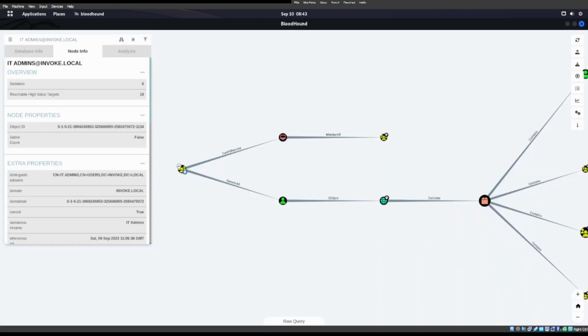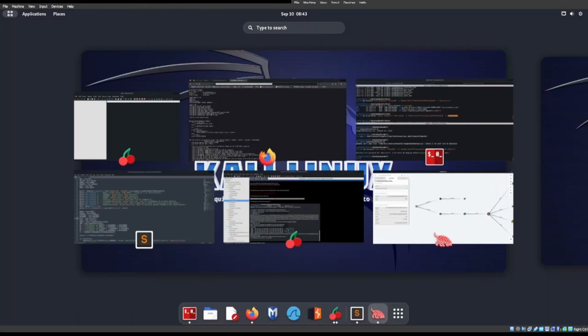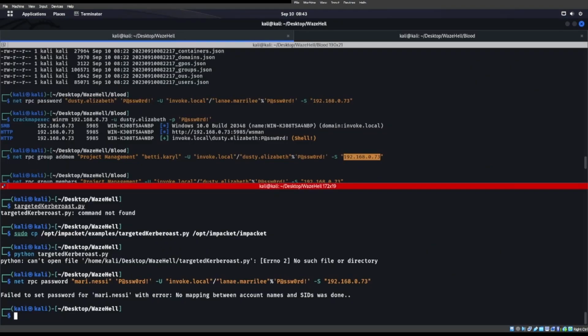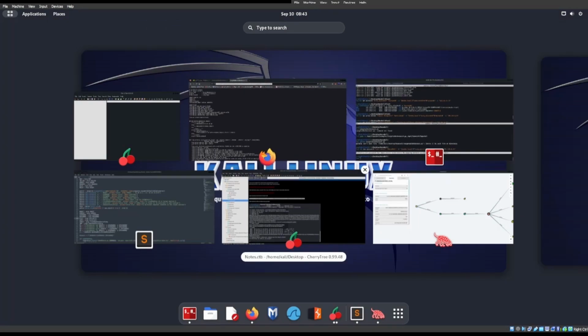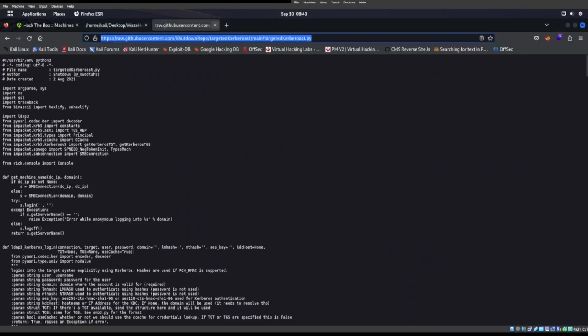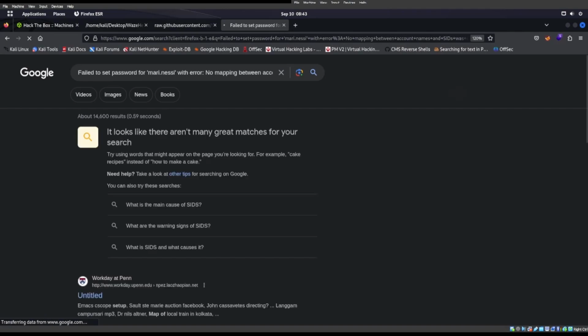So obviously whenever this thing was actually set up, there was a problem with that, like right there. Let's go ahead and see what that means, because we may have to actually mess with the actual domain controller itself, right? I've seen a few problems with this thing so far.